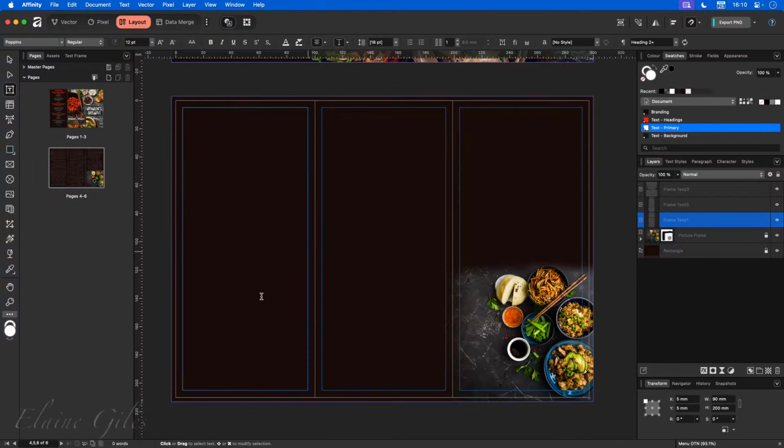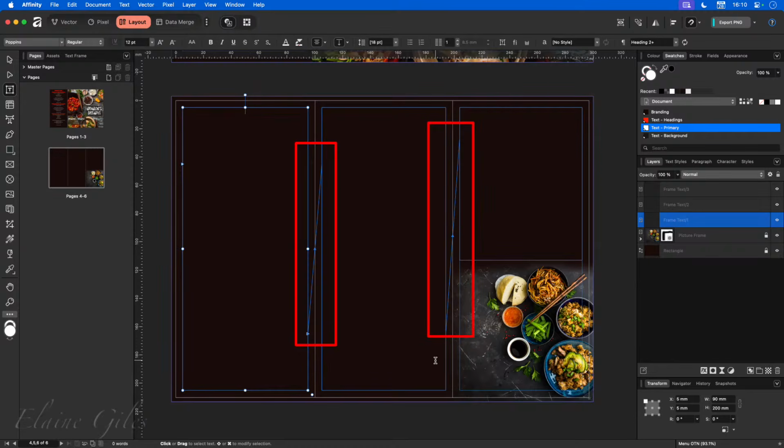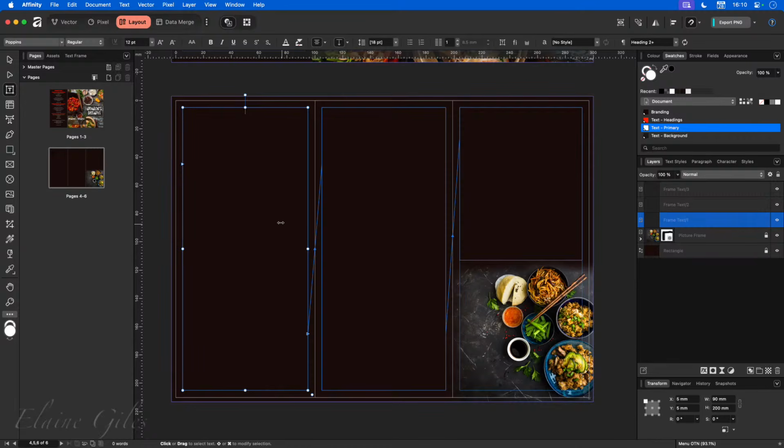Right, at that point, we can get rid of the filler text. These frames are now linked. So instead of them being independent, we now have a blue line, which is there and there, indicating that those frames are linked. That's what that means. And we need to place the text.